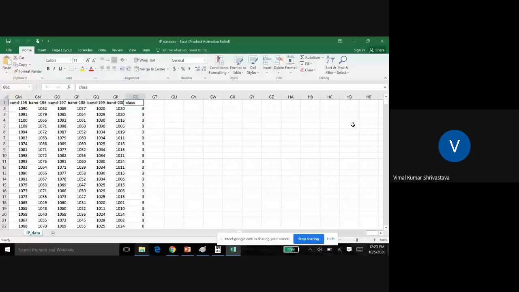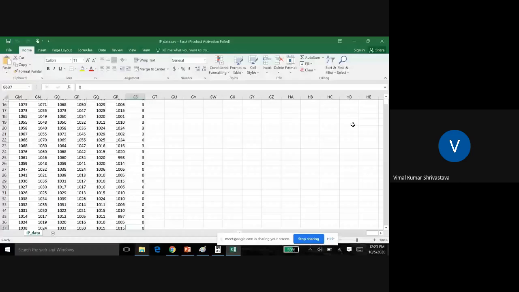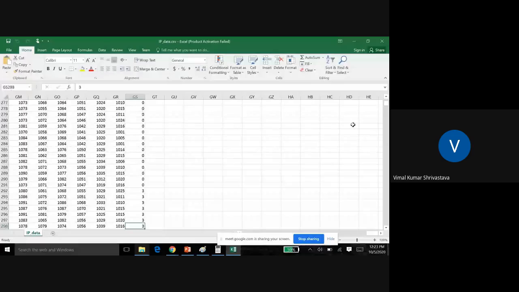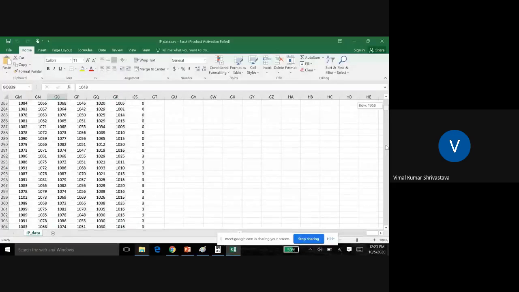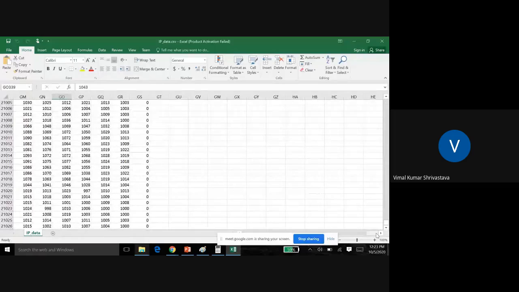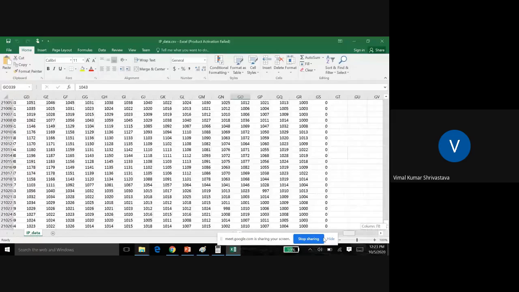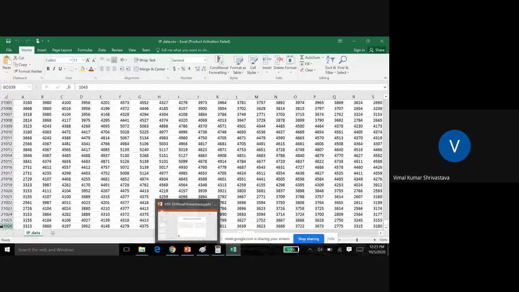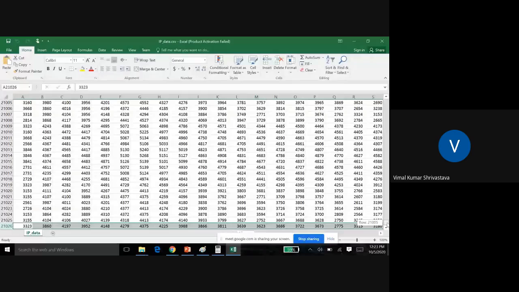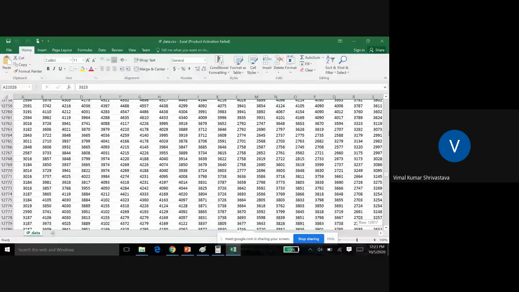There are many pixels belonging to class 3, then class 0, class 15, 11. And how many rows are there? There should be 21024. You can see here 21026 rows because we started from 1 and the header takes row 2. That's why 21026.